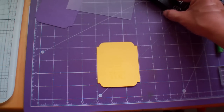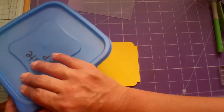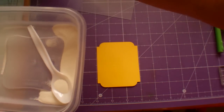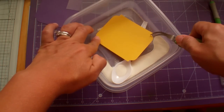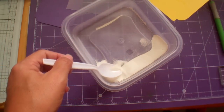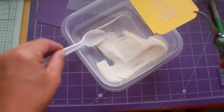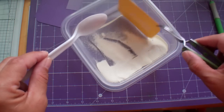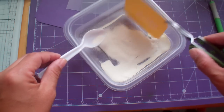Our embossing. This is how I keep my embossing powder, in one of these containers. I'm going to use my tweezers, and then I just keep a white spoon in there to... I didn't use my embossing pillow thingy.